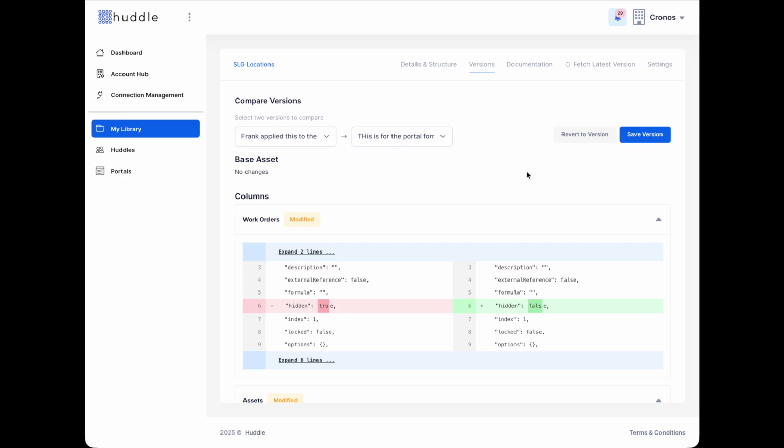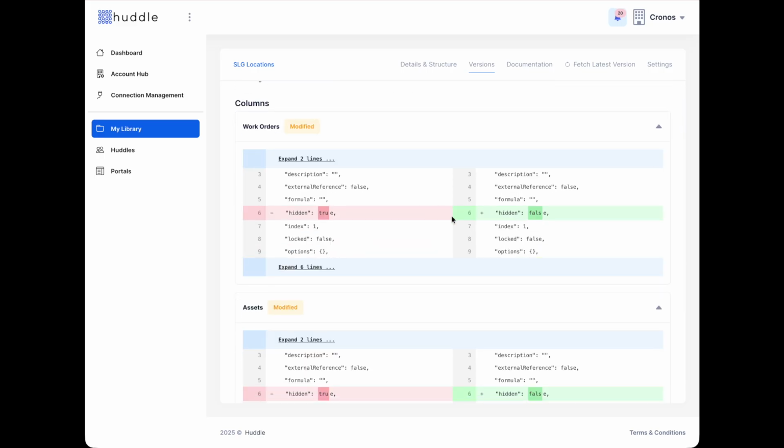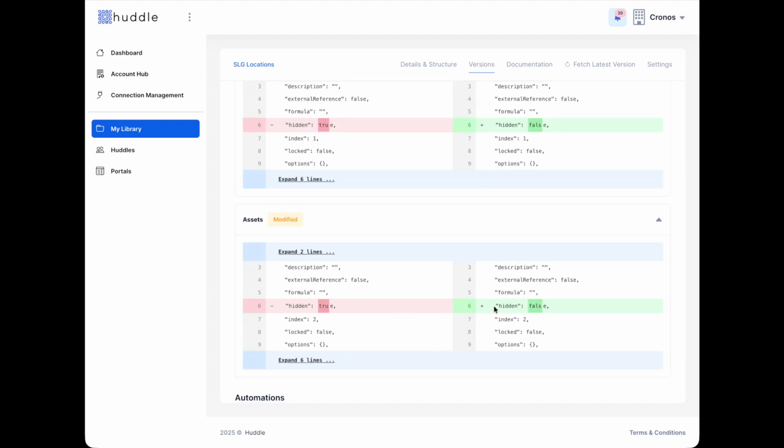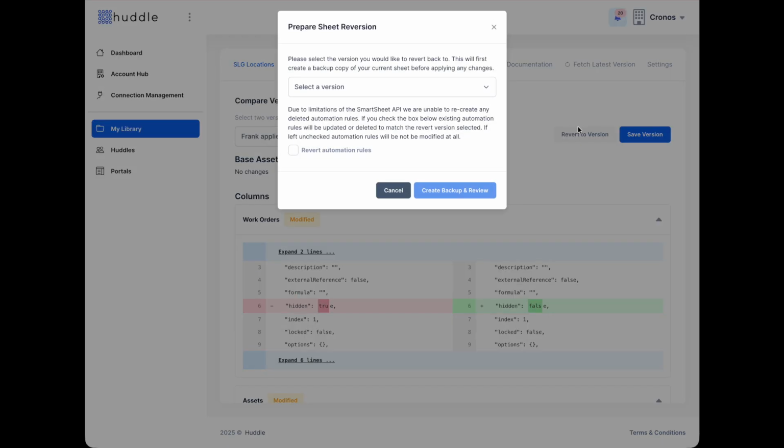So if I want to compare a version that I saved a month ago to today, I can see that in this sheet, we changed the column, so it's now hidden. If I don't want it to be hidden, and I also don't want this other column to be hidden, I can programmatically revert those changes using a revert control feature that allows me to select a previous version and revert that. And this will basically revert similar to how Control Center Global Updates run. It would create a backup of the sheet. It would show the updates to that backup, where I can then go in and validate all the data and everything looks the same.